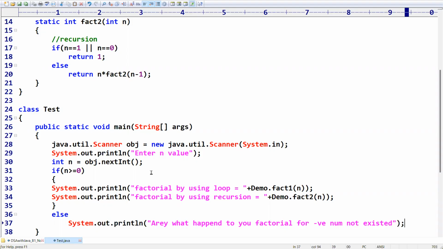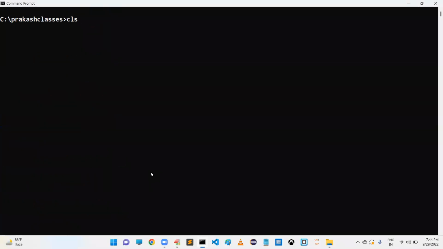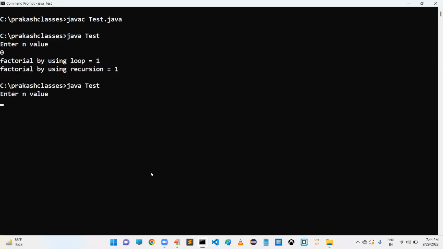Like this we can give. Sir, now what will happen? If I give 0, it will print the result. Suppose I give minus 9, what happened? Factorial for negative numbers does not exist. Like this we will get.